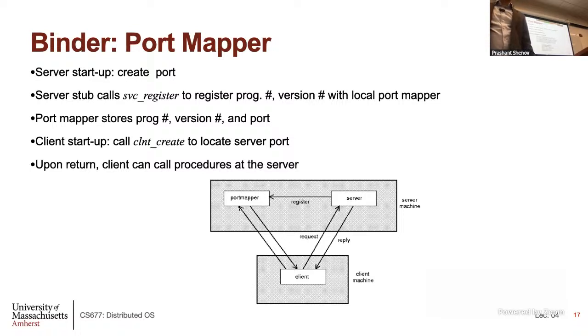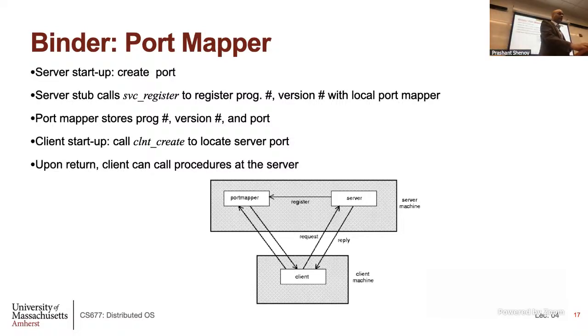But the things to keep in mind, you can have many servers running here. They will all register themselves, but each has to have a unique name for the service and a version number. The methods can be the same, because the way you will say it is that I contact the server with this name and then I call some method foo. Each server can have methods that are identical or have the same name, but the server name has to be different or unique. Is this clear? Any other questions here?